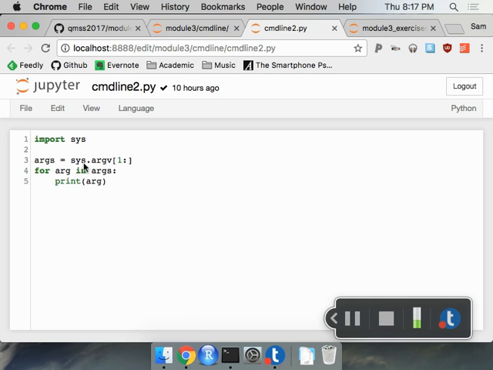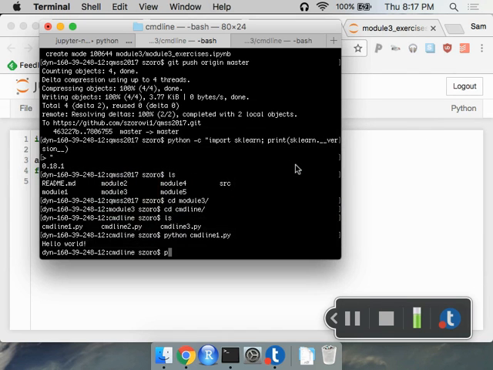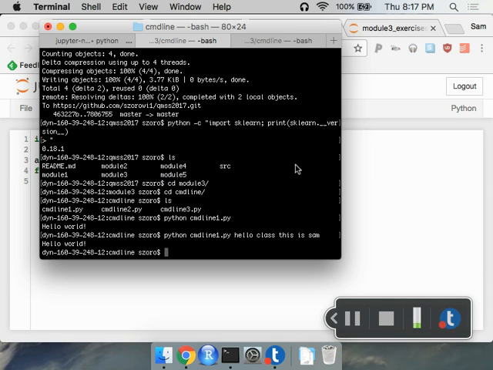Let's say you want to have arguments be given to a script from the command line. The most simple way to do that is with the sys module. So you would import sys. It's got a little flag right here called sys.argv that just reads in whatever arguments were associated with the command line call. So I'm just going to read in all the arguments here.